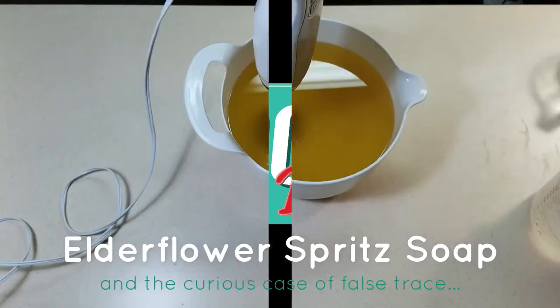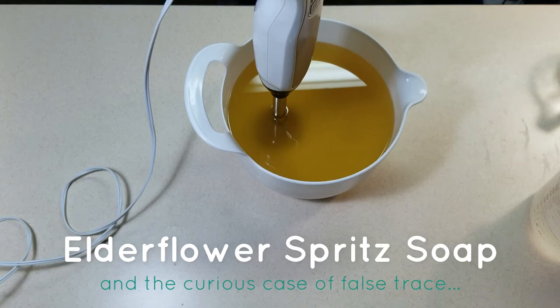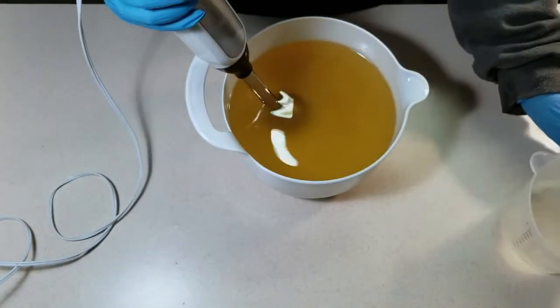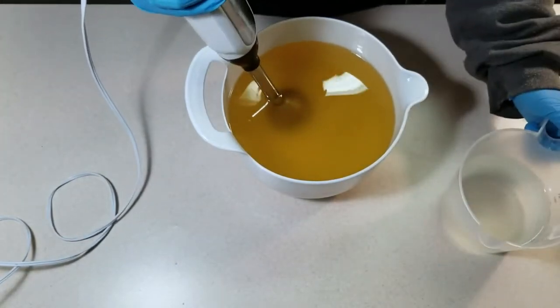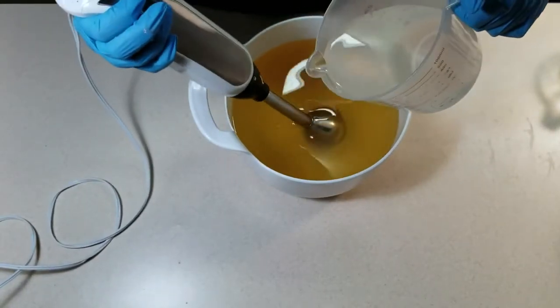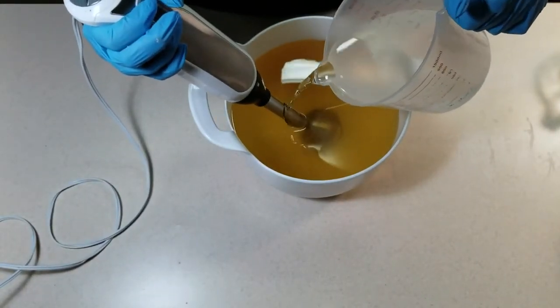Today we're making Elderflower Spritz Soap, and just to make things interesting, we also have the curious case of false trace. I have my base oils mixed and ready to go, and I'm adding in my lye water. My lye solution has been sitting overnight in an airtight container, so it's at room temp.